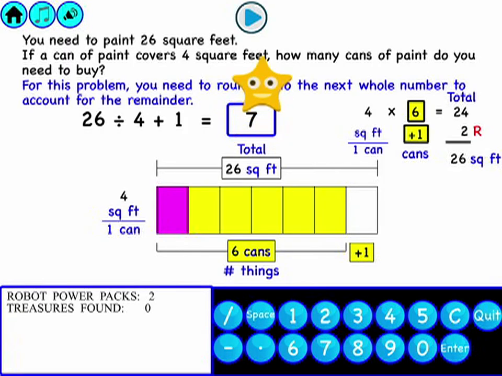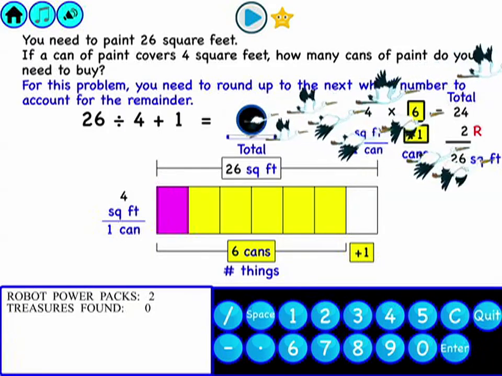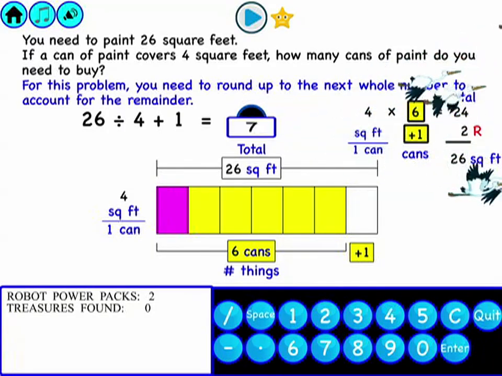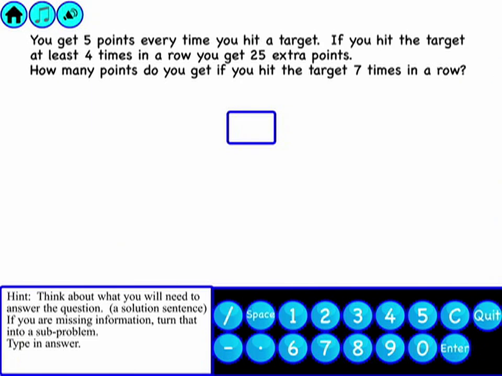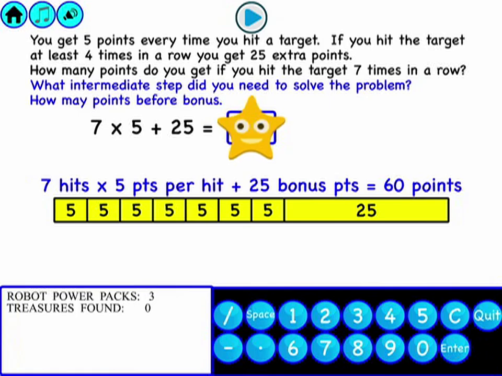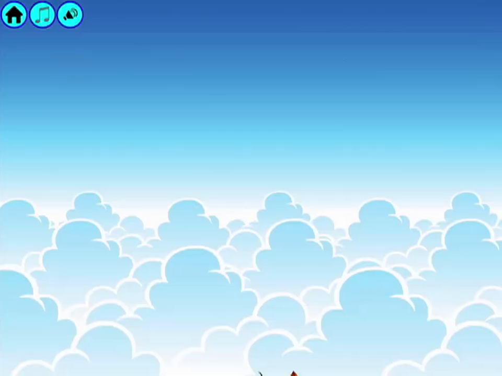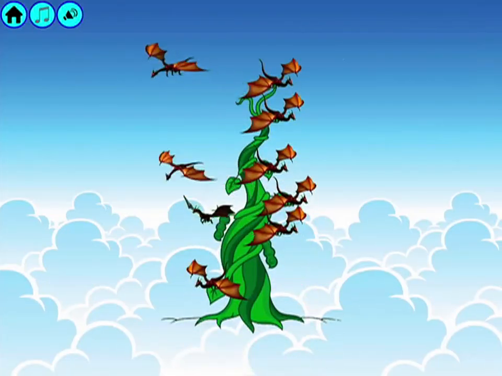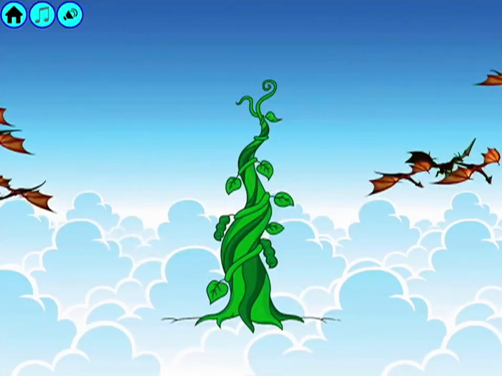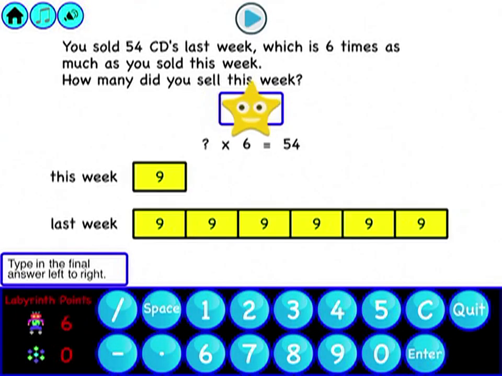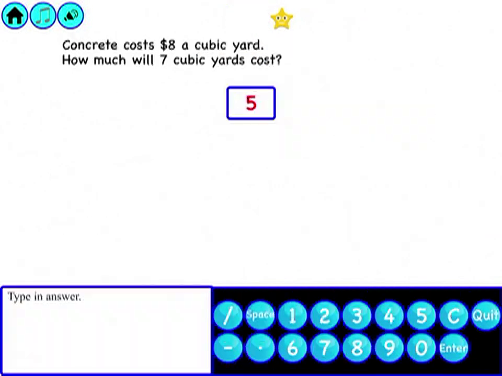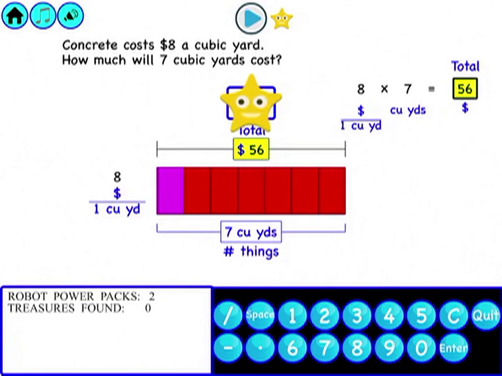You're a math star. Good job! You're a math wizard.